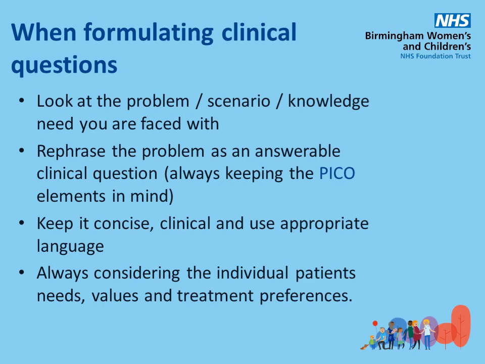Always remember to consider your patient's needs, values, and preferences. And only ask one question at a time. By this I mean, for example, you might be interested in dozens of different types of outcome, but consider writing a question that looks at one type of outcome and then write separate questions for the other types of outcomes. Or if you're considering any outcomes at all, you might choose to not specify any.